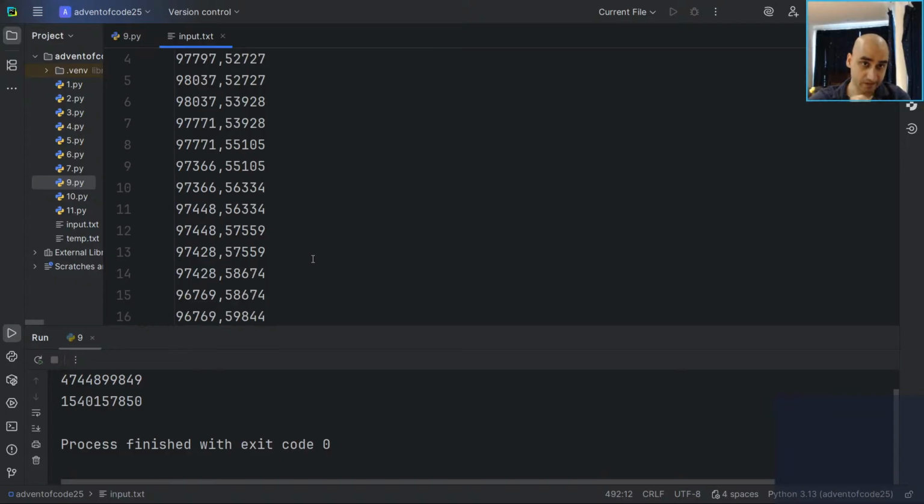I think it's non-self-intersecting. If it is self-intersecting, then that breaks some things. Yeah, it looks like it follows a pattern. Okay.